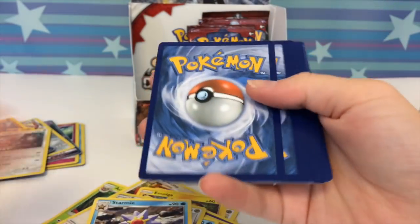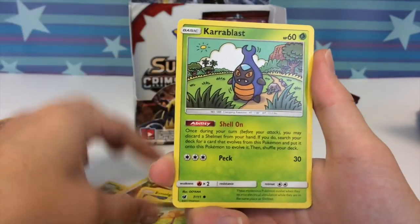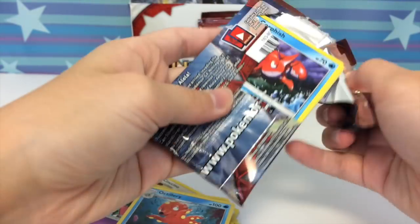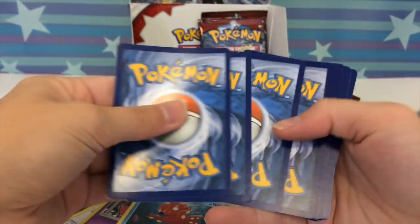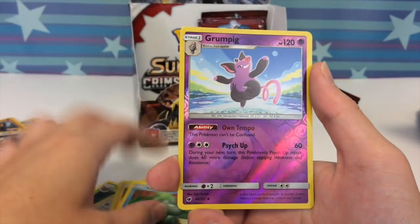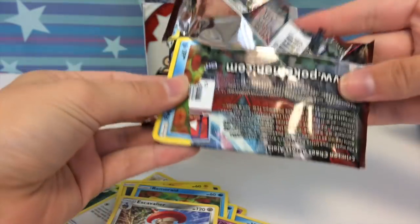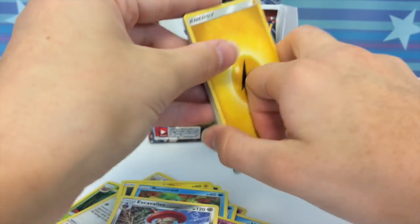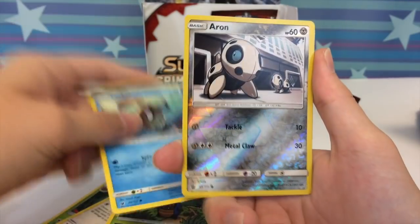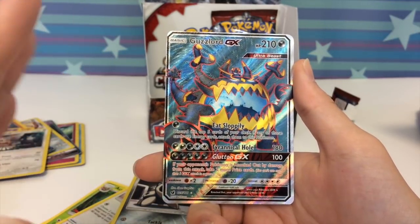Will we pull a full art? I can't believe I'm saying 'will we pull a full art out of a booster box' — the answer should be a definite yes! I don't know why the pull rates are so low for me this time around. I'd rather it be a bad box than for this to be the average. Fairy Energy, Sea of Nothingness, Counter Energy, Glaceon, Corpish, Shellos, Donphan, Alolan Geodude, Remoraid, Grumpig, and an Escavalier — two packs left! Come on, boost box, I believe in you! Jangmo-o, Karrablast, Phoebus surprise, Aerodactyl — oh my gosh, we freaking pulled it! Guzzlord GX full art!